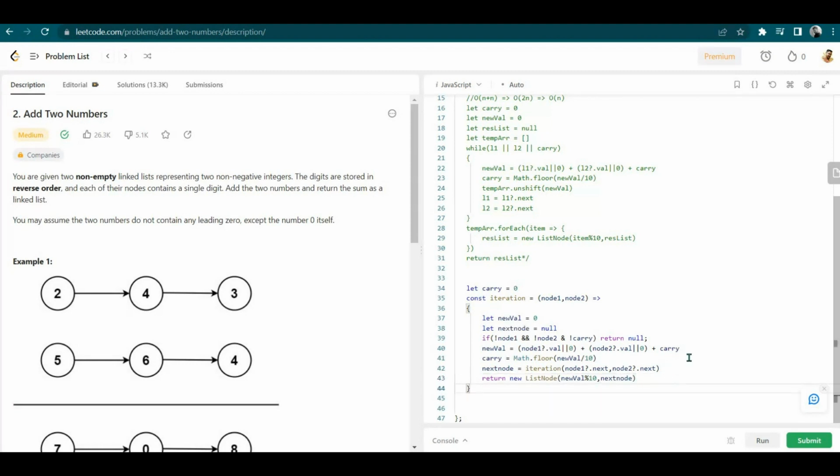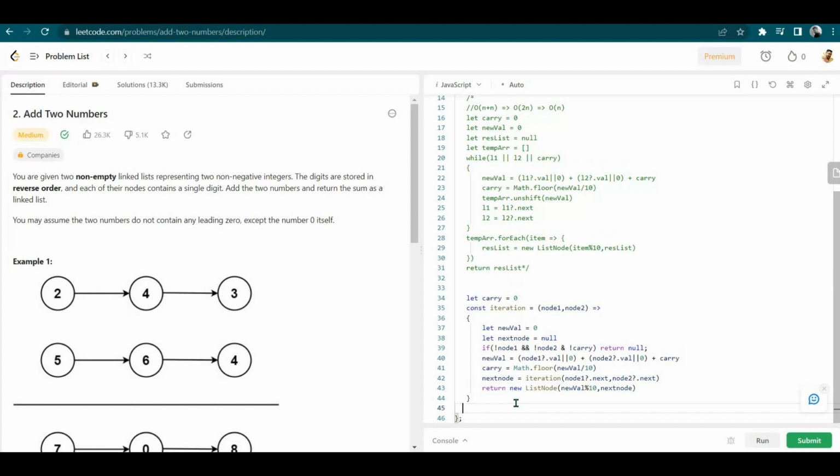So this is going to calculate one by one. It will visit one node, then the next node, like that. We have to call this function as well, so let's put it in a return: call the iteration function with the initial values which were given to us, L1 and L2. Simple, right? So let's run it.